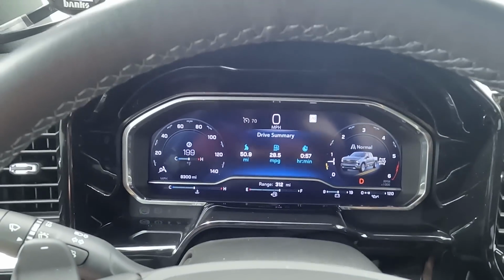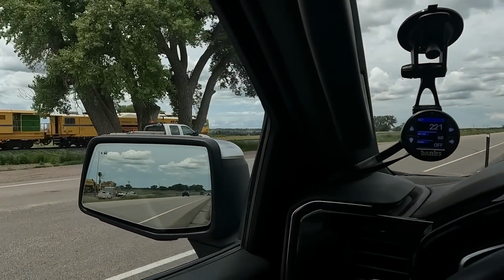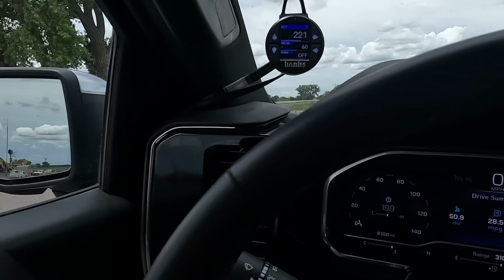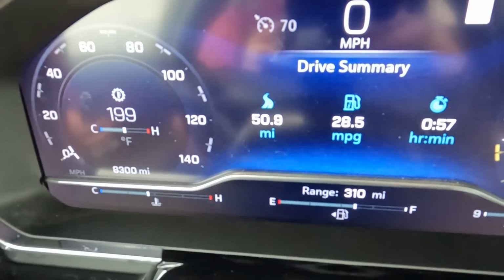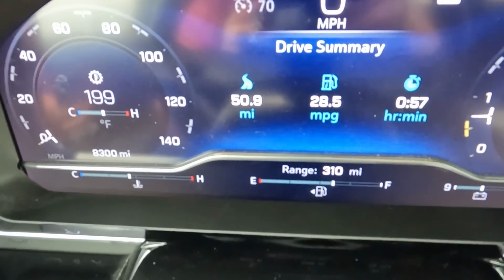All right, at my turnaround spot here where the railroad guys are working on some stuff, we have 50.9 miles driven, and we have it on the screen, a little closer, 28.5 miles per gallon. Okay, let's talk more about that, actually. So I'm gonna wait for these cars to turn, but I'm gonna give you some stats.